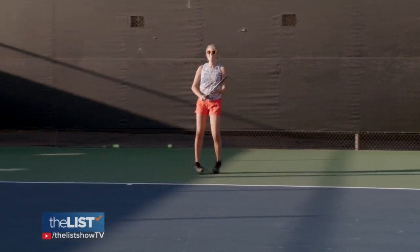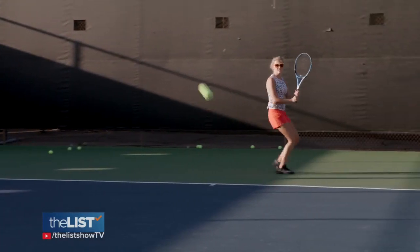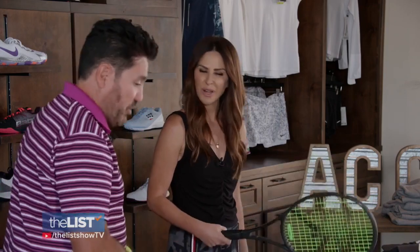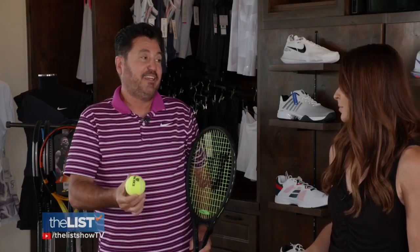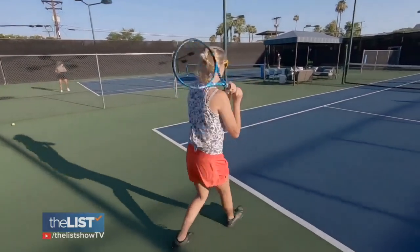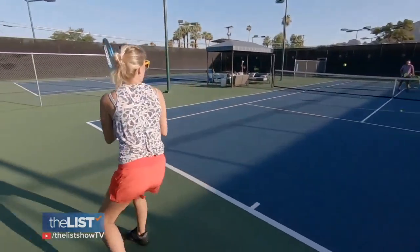The really important thing on your ground strokes is to, from the very start, learn to hit topspin. And all topspin means is, instead of hitting the ball flush on, we're gonna try to scrape up the back of the ball when we hit the ball, either with our forehand or our backhand. Because it produces something we call topspin, and the flight pattern of topspin is a strong arc. And if you think about the two obstacles in tennis, you gotta get it over the net, and you gotta keep it inside the baseline. It takes care of both of those things.